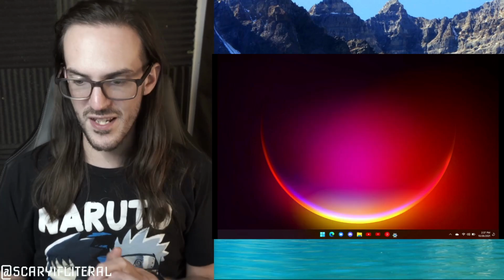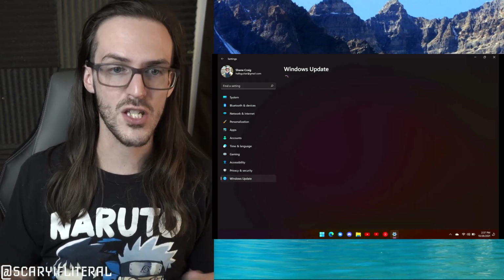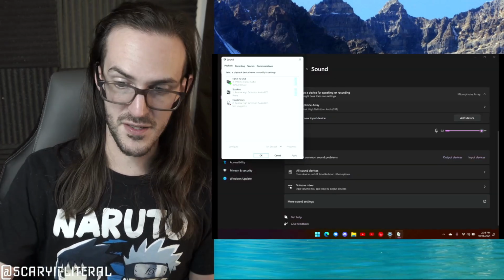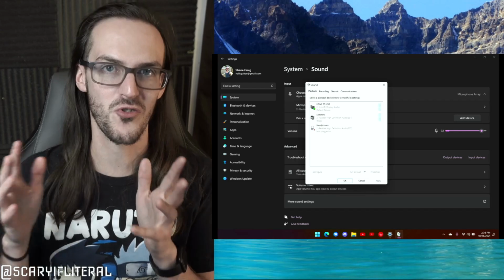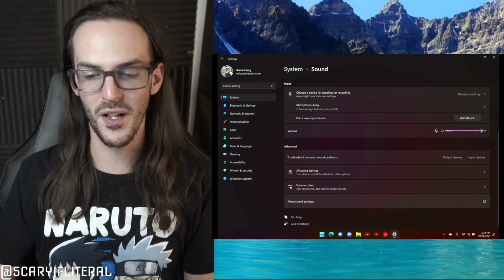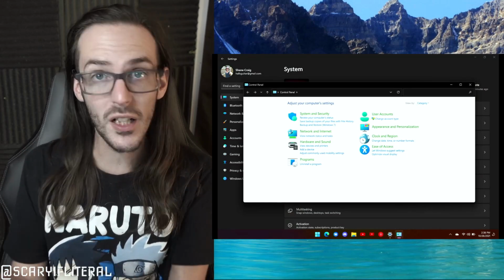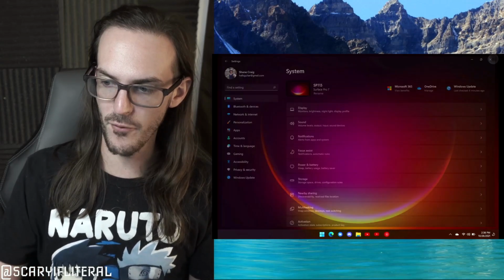If we dive into the settings application here, everything's laid out in a pretty logical way. And once you get used to it, I think it's a positive change from Windows 10. Now, there are problems here because not everything looks like this. For instance, if you click on more sound settings, unfortunately, you get this layout, which looks so strange now. This looks so off and odd when compared to the rest of Windows 11. And of course, control panel is still here as well. These things are quite disappointing to me. I'd like to see these things at least look like Windows 11, let alone being here at all. But I digress. That is probably the worst part about this.